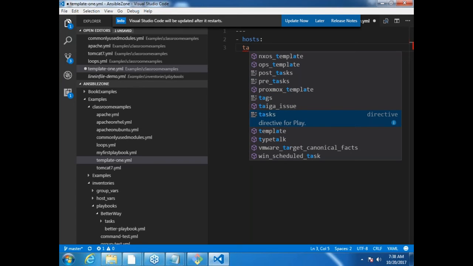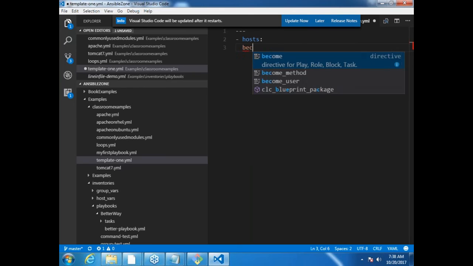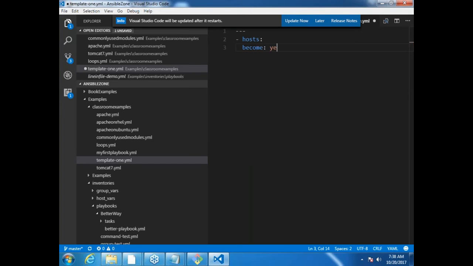All right. Okay, so let us become. Become is not required in this case, but let us do it, because very soon we might be working on a directory where we don't have permissions. But for this sample, whatever I'm doing, I try to copy this file in home, Ansible, and something which does not require sudo privileges. But very soon, whenever we are modifying the Tomcat's configuration, it might be in a folder where the Ansible user doesn't have direct access. To get that access, he needs to be a sudo user. So that's why even if it is not required for the sample, I have started with become as yes.